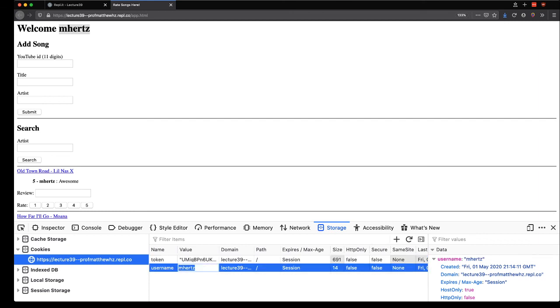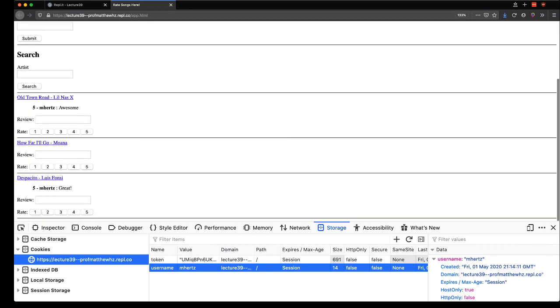If I wanted, I can rename my username to Sarah and nobody would be the wiser. I'm able to change this at a moment's notice, though, in fact, it actually won't work. So just to show you, it's M Hertz. If I keep my username the correct one, so M Hertz, and I decide to do a review, it's an interesting cover. We'll give it a 4.